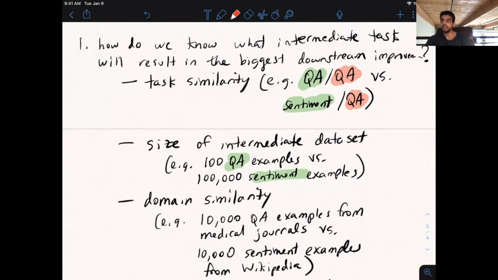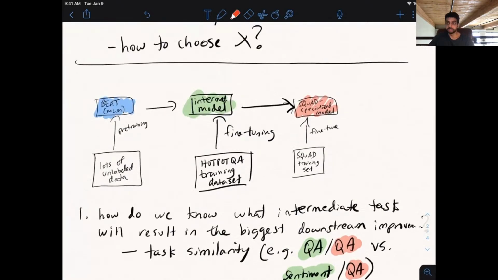If we have a pair of data sets that we know work well, can we use them in any order? So in all of these settings, I'm assuming that you have one task that you care about, right? That's the one in red here, the downstream task. So in this example, it's SQuAD. And you have a bunch of other tasks, and you're going to use maybe one of them for intermediate fine-tuning. And so you're trying to pick which one task you're going to use. There is, of course, the extension of this, which is maybe I can pick a sequence of many different tasks to use here, but no one really knows what happens in that setting.